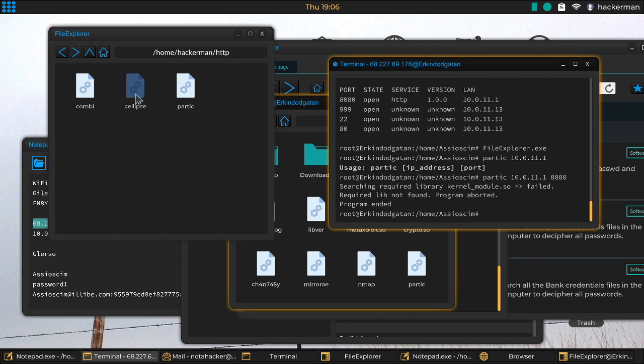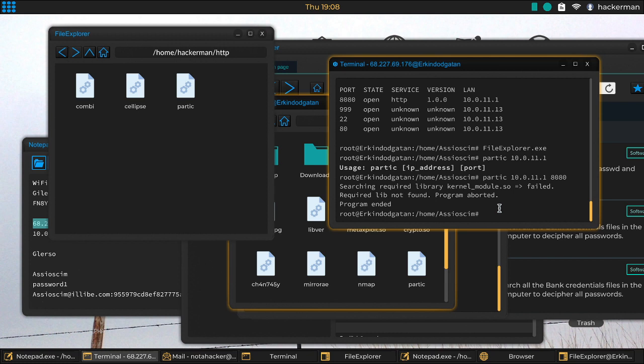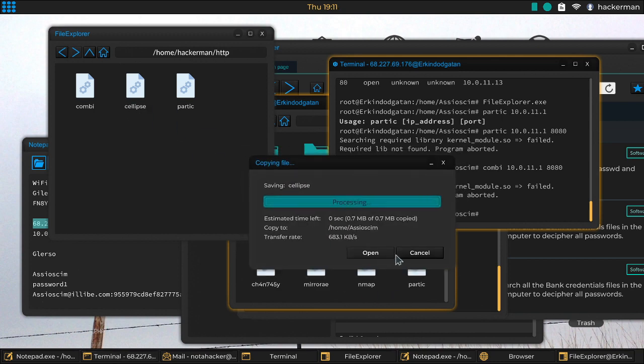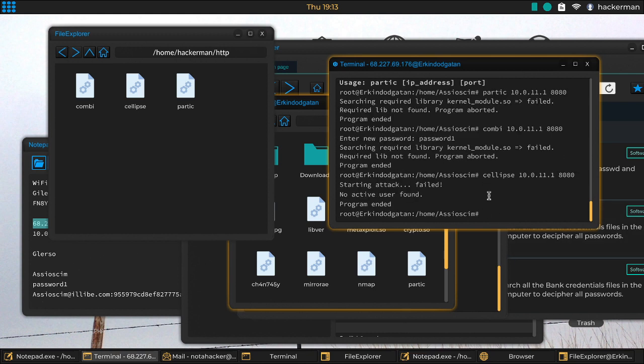Let's try Partick. Require lib not found, okay. Oh, I did have Solips in there. Don't have the required library. No active user found. Okay, well, we can either do a fish, but this is a router, so.